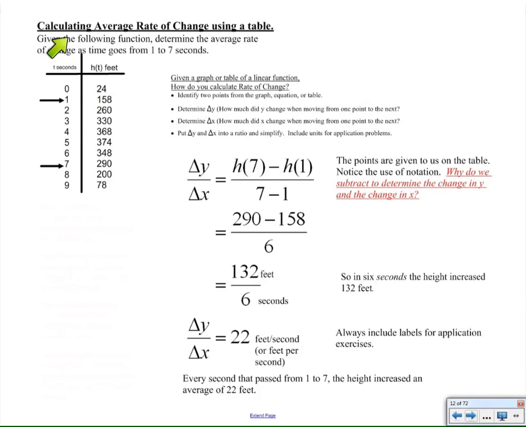So as an example, here we have a function which is representing the time in seconds and then the height in feet of an arrow. So this is an arrow, I believe. Just making sure. Yeah, well, I guess it didn't say. But yeah, I refer to this quite a lot in this particular chapter. This is an arrow that's being shot straight up in the air.